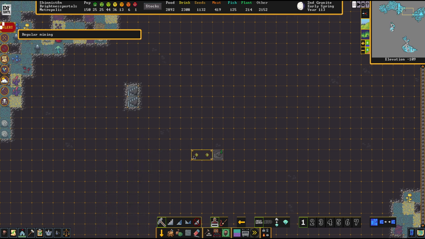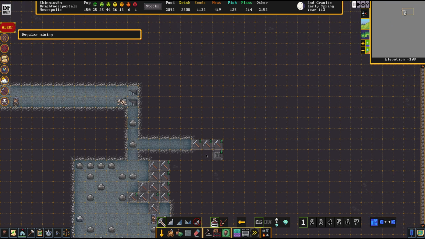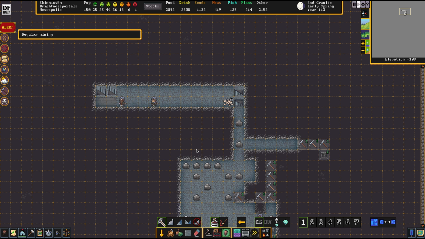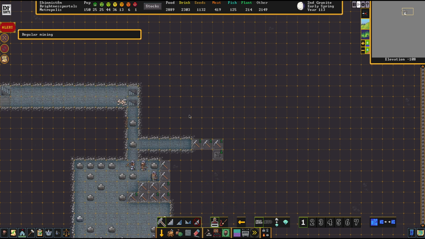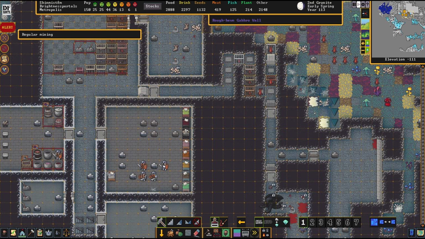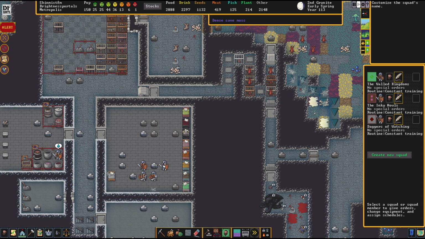So we have to drill a hole down here. So this is just the maintenance shaft for the people that are supposed to do the thing here. Okay, so let's unpause and do the thing. I paused the game here intentionally because, when I mess up with this kind of thing here, if we get unlucky, we end up with a Forgotten Beast in our fortress, and that ain't fun.